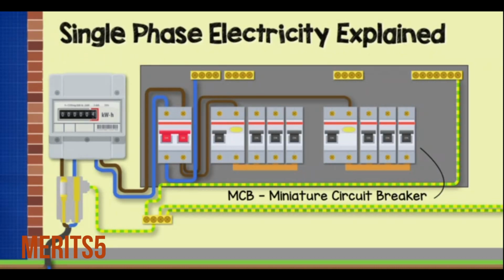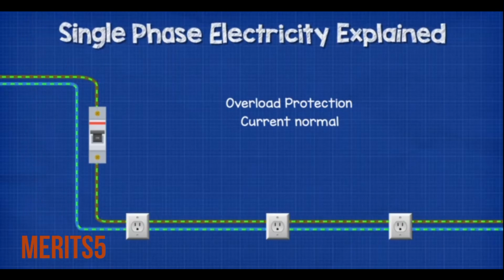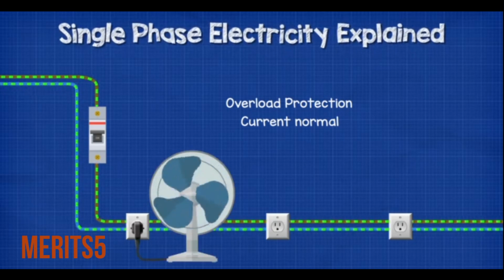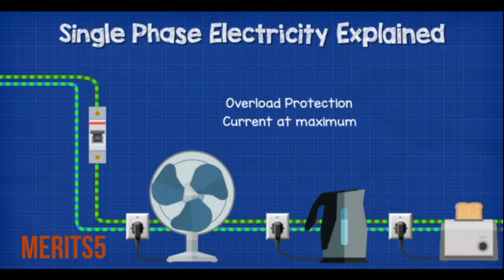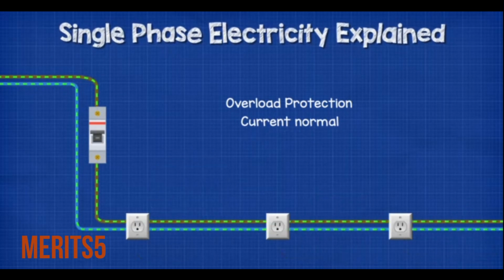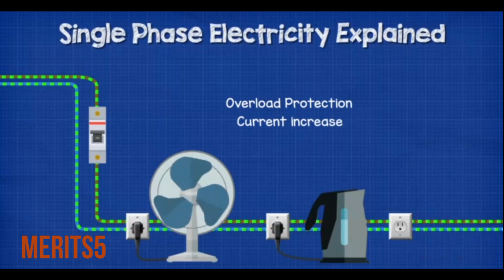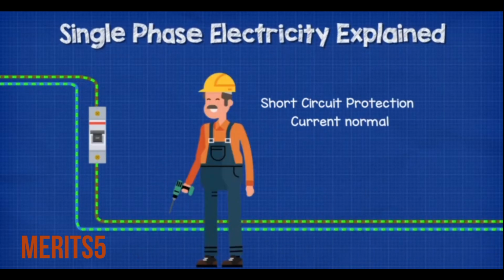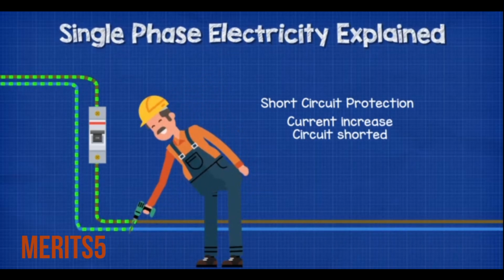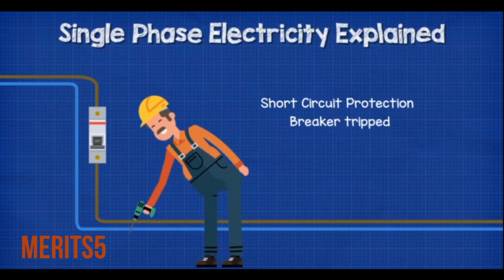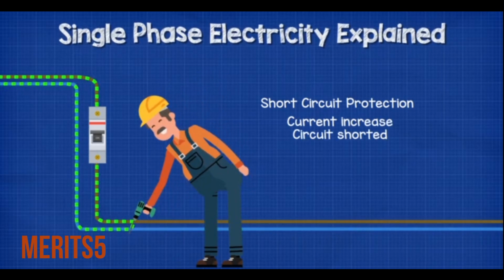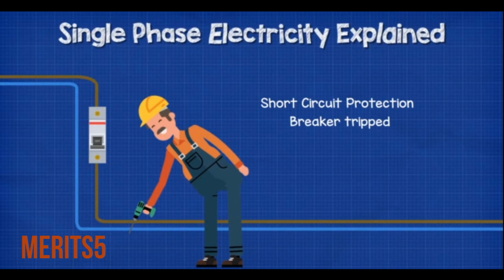The MCB protects the circuit in 2 ways, overload and short circuit. The MCB is rated to handle a certain amount of current passing through it, for example 32 amps for the plug sockets. If this value is exceeded on that circuit, for example by gradually plugging in too many things, then the MCB will trip and cut the power to protect itself. The other protection it offers is short circuit protection. In the event of a short circuit, for example the live touches the neutral, then the circuit is bypassed and there may be a large and instantaneous increase in current. This will create a magnetic field inside the MCB which will cut the power to protect itself.